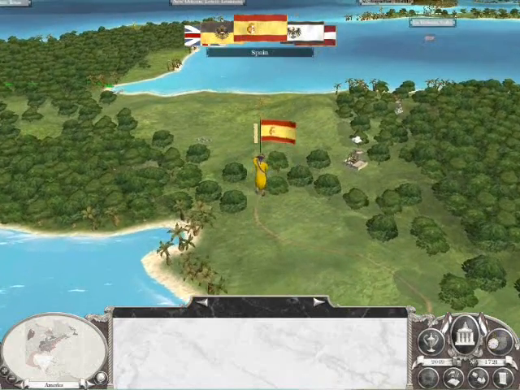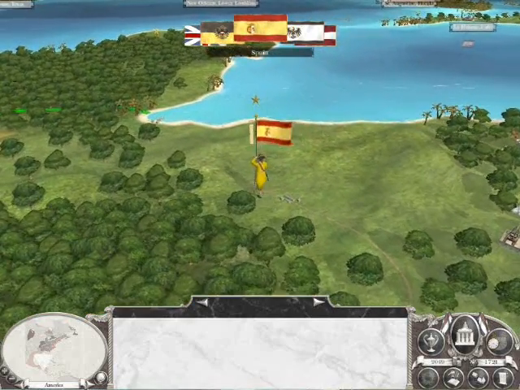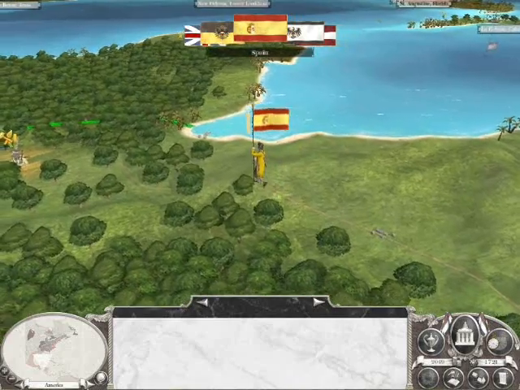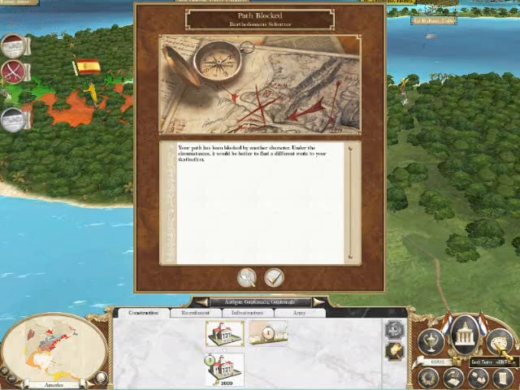Oh, here they come now, the Spanish. The idea of my army build-up here originally was to move down to Andalusia, because that's one of my objectives, of course.